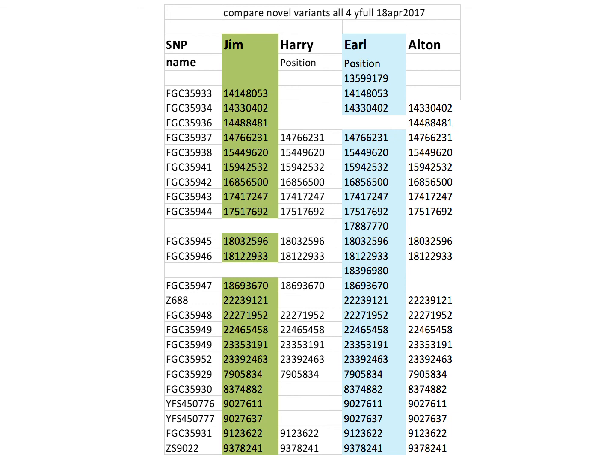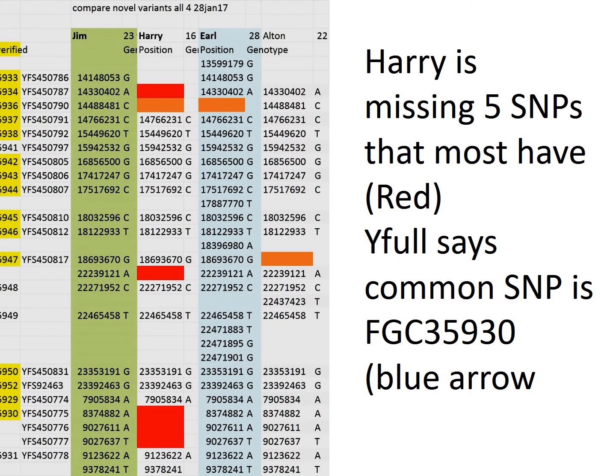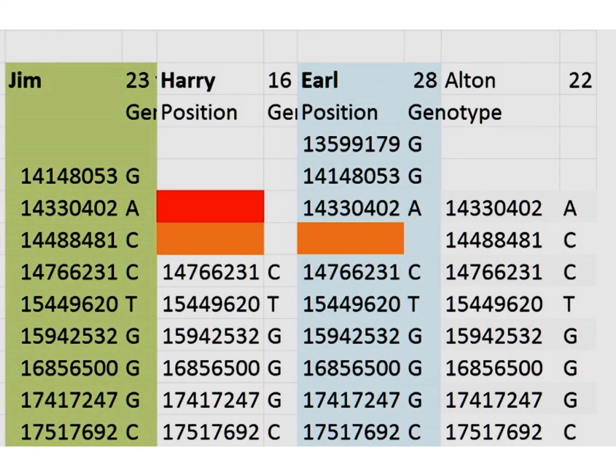Now, what do you do with that information? What I did was I went to the Russian company, which was recommended by Family Tree DNA, called YFull, YFull.com. And they did the analysis from here on. So you can see here I've highlighted some of the boxes to make what I just told you clearer of the differences. And even closer, if you're having trouble seeing from the back row, here's a couple of closer shots.